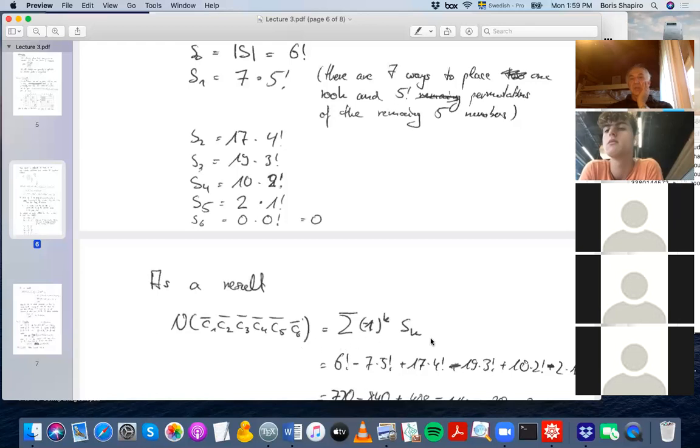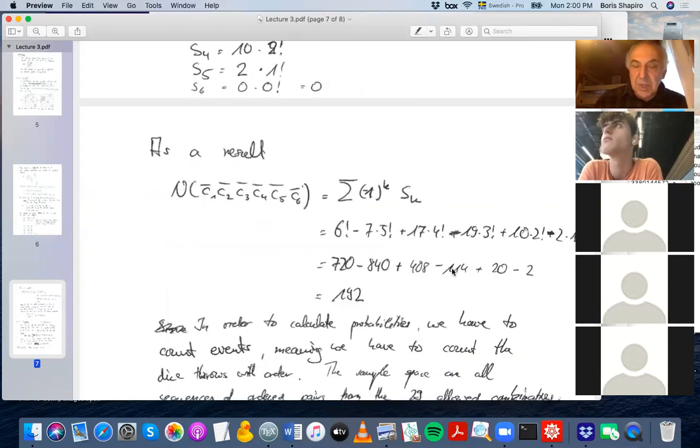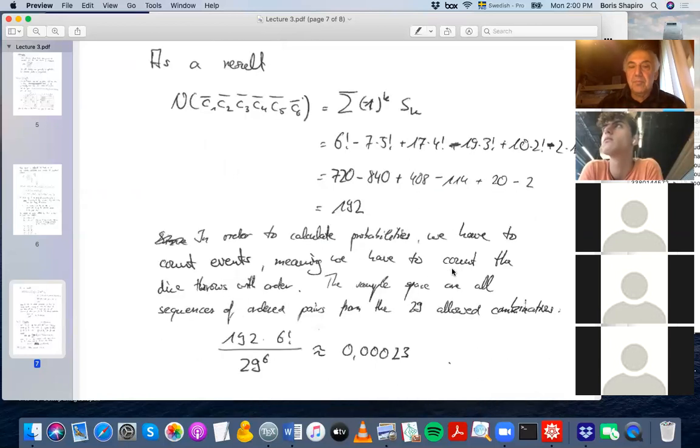This would be the alternating sum of these numbers SI. So we take S0, which is 6 factorial, minus 7 times 5 factorial, plus 17 times 4 factorial, minus 19 times 3 factorial, plus 10 times 2 factorial, minus 2 times 1. And this gives us 192 possibilities out of extremely many.